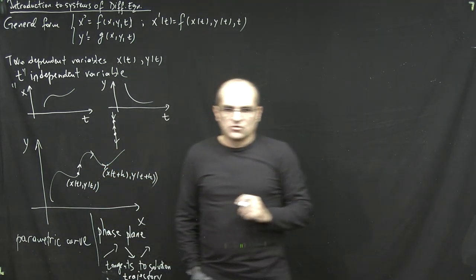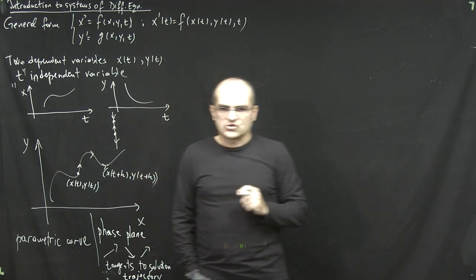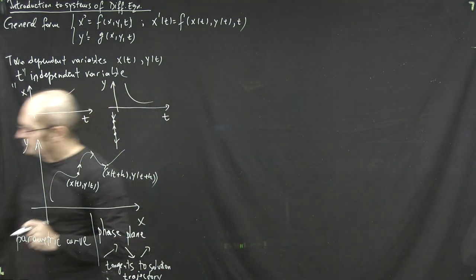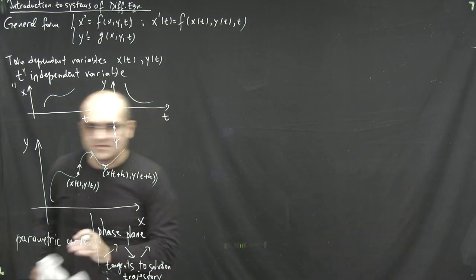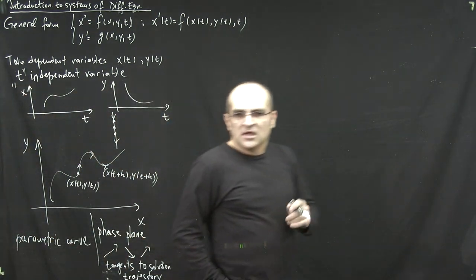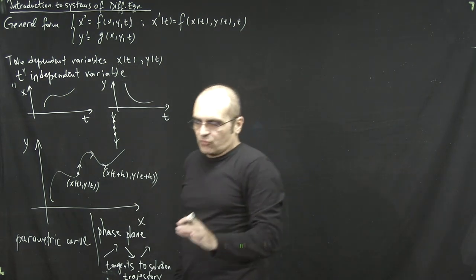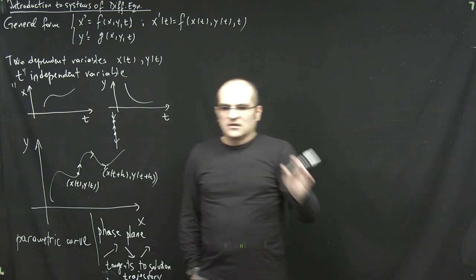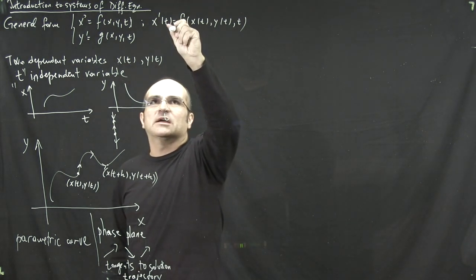Right, because the solution looks like a trajectory or a motion in the plane. Let me write down this. I think that's fine. Yeah, it's a little bit out of range. So that's the default way of representing solutions in the plane. Again, it will be much more clear once you run the examples with the plotter.